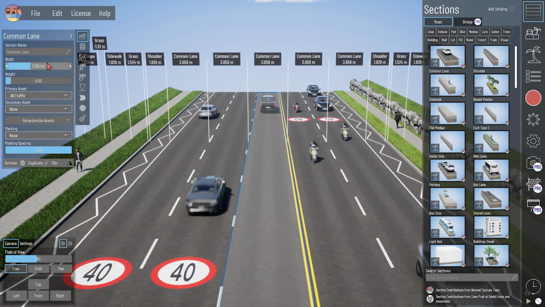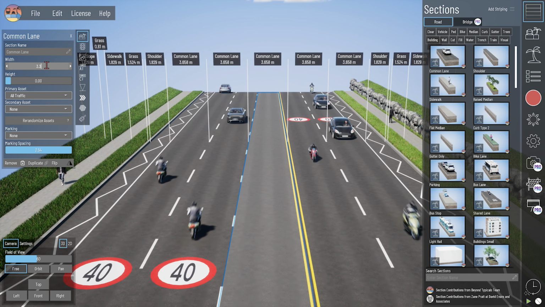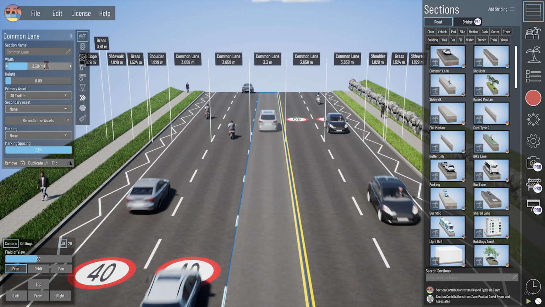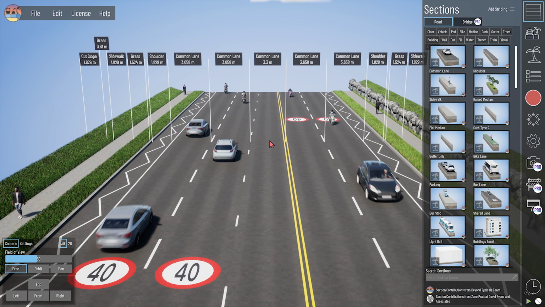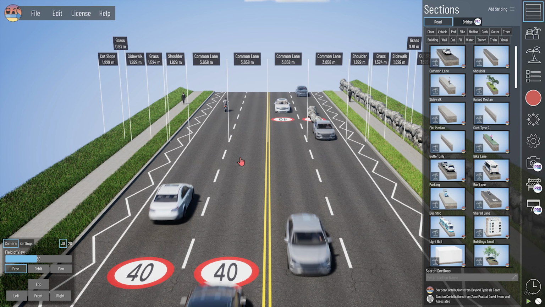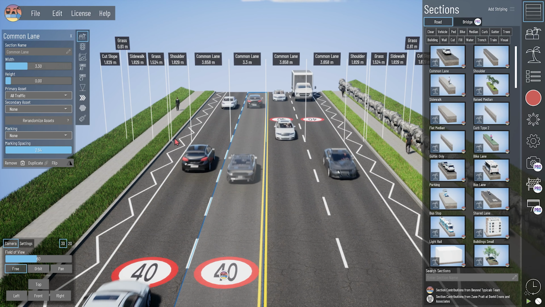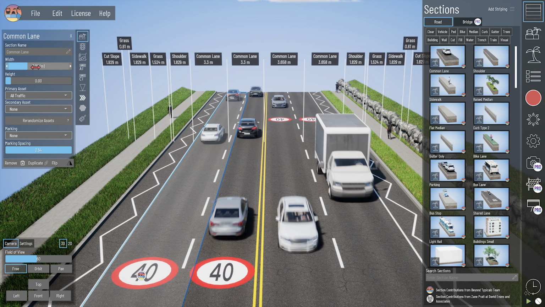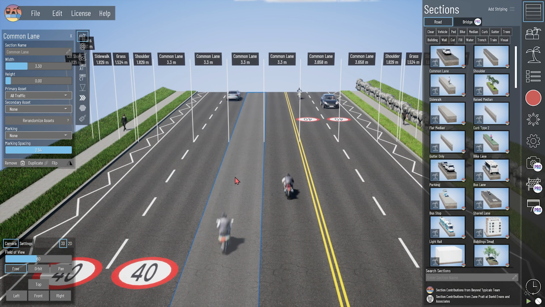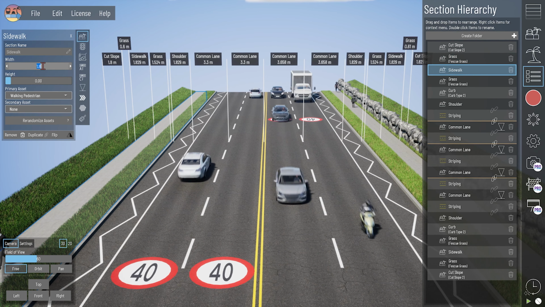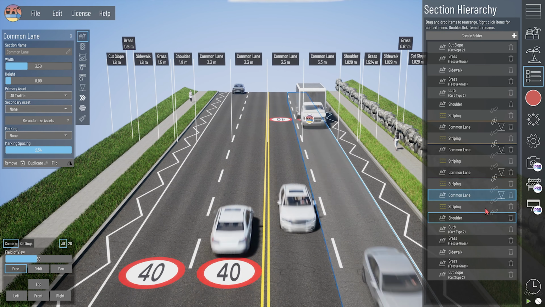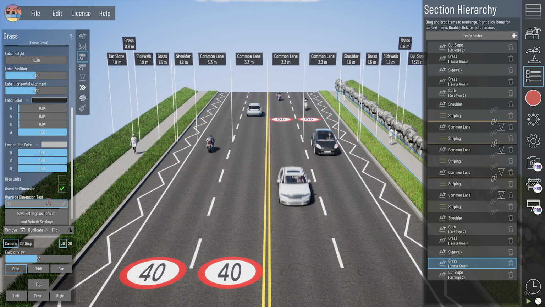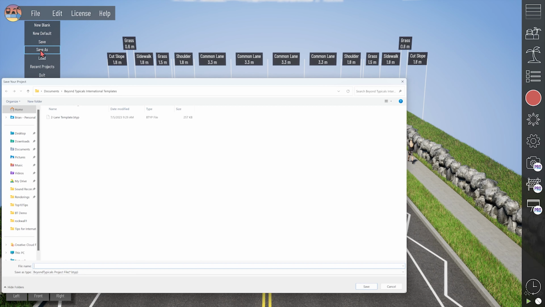For an example, the default common lane width is 12 feet, so these would need to be adjusted to match standard metric widths after bringing them into a model. In many cases, it may be easier to create one lane and set its width, then duplicate it, rather than bringing in several lanes that all need to be adjusted. It could also help to create and save your own template files if you find yourself using certain section types and widths frequently with your projects.